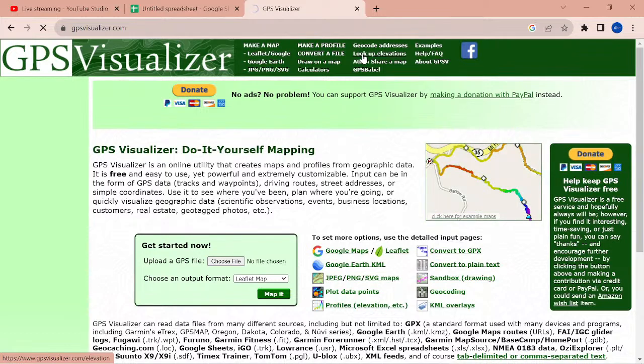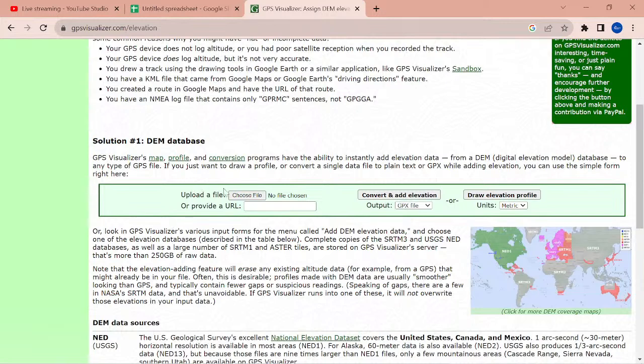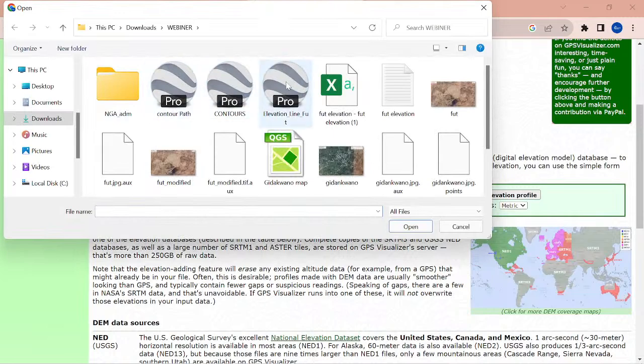So we'll wait for a few moments for the next page to show up, and this page is going to show up like this. So it gives you the opportunity to either type in the URL or the web link for where you have this file, or you can choose to upload the file directly, which is the option we are going to go for this time because we actually saved it on our device. So you choose the file and it takes you to the folder, and this is the file we just saved. So I click on it and upload it.